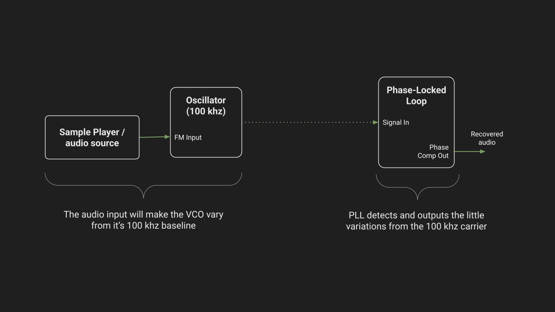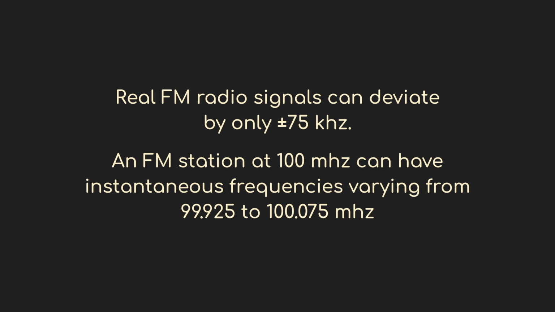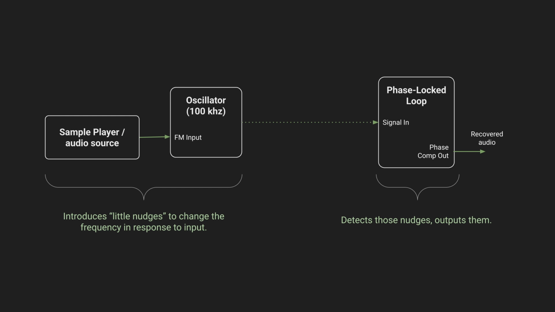On the other side, we have the PLL, and we know what that does now. It tries to lock onto the incoming signal. And because the carrier frequency is stronger than just the little variations, the PLL locks onto it, running at 100 kilohertz as you'd expect. But remember when I said that the output of the phase comparator is sort of an error term? That's the trick here. The incoming signal is mostly at that same frequency, but there are little variations in that frequency, and the phase comparator outputs whatever little nudges it needs to push the frequency back to a stable 100 kilohertz.